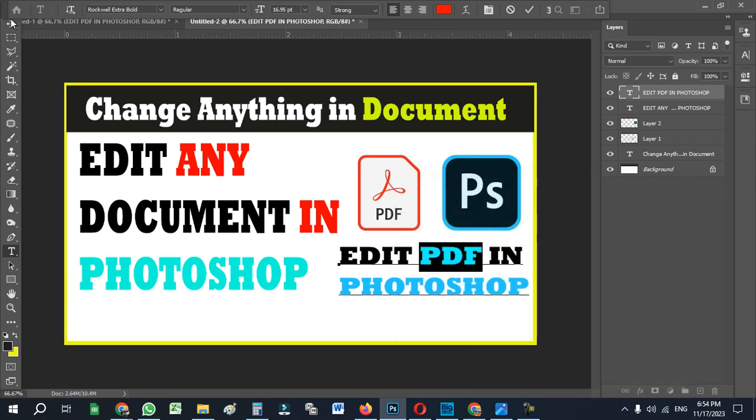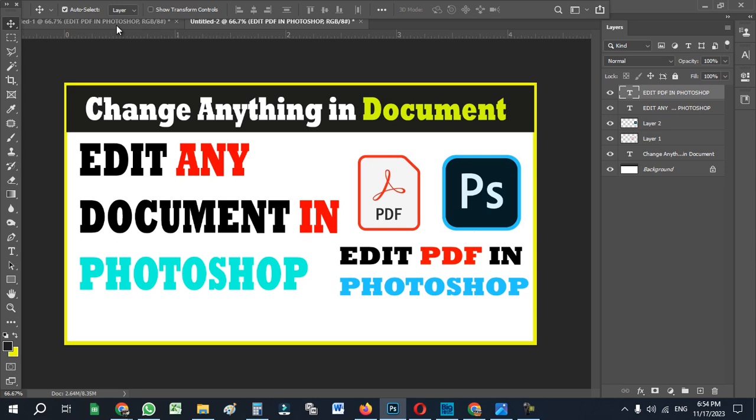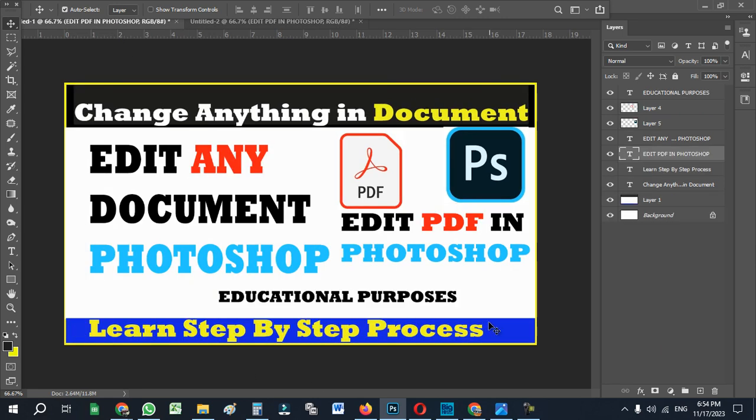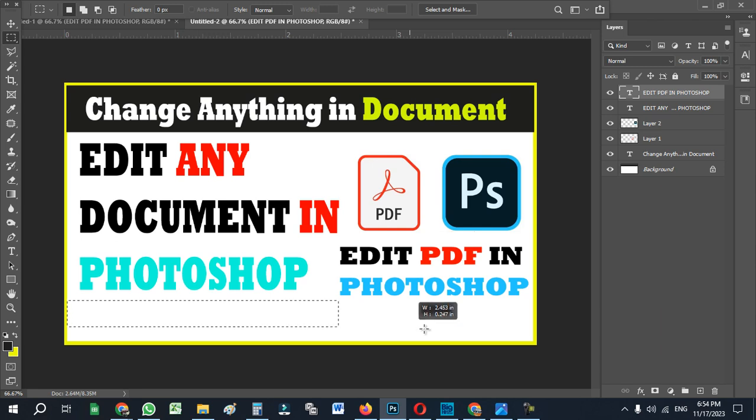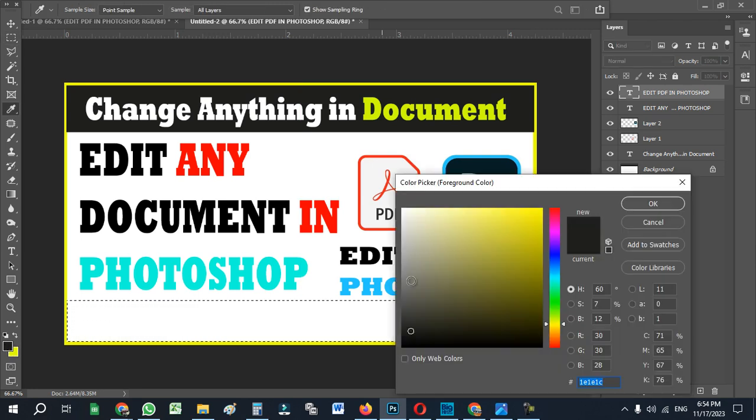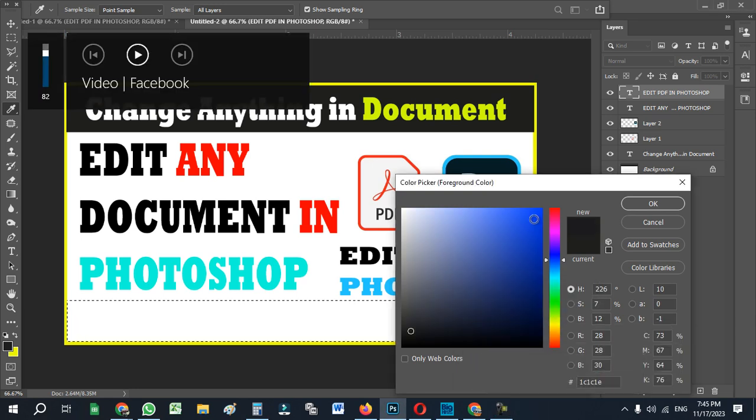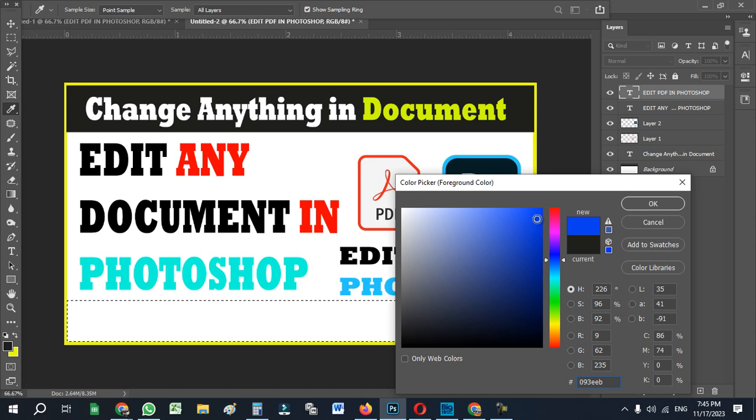Now our second last step is to make this blue box and write yellow. Again select here this selection tool, select the area you want to change into blue, and come here in this area, color selection, blue.